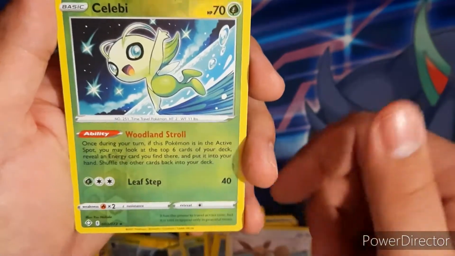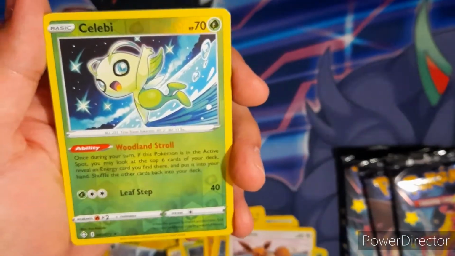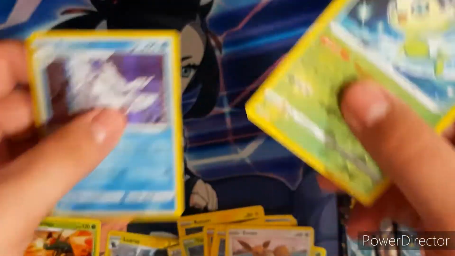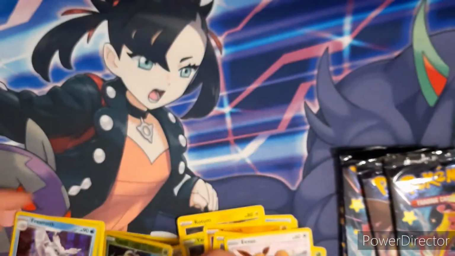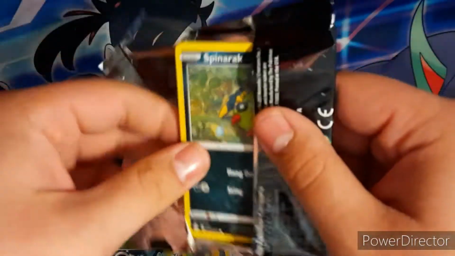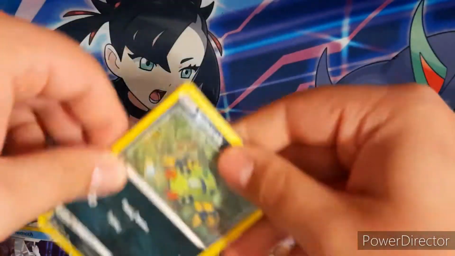I do love that. Ooh, a Reverse Holo Celebi. I love this Celebi artwork. It's very nice. And a holo Frosmoth. Very nice as well. Next pack. All right. I hope we get some fire in this tin. Just something a little spicy.